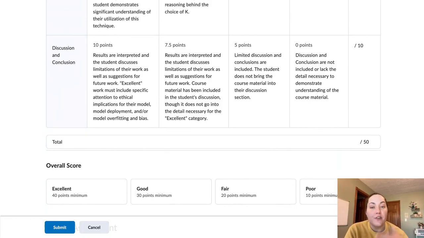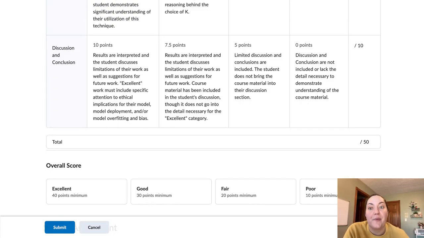So you've done all the work, you've done all the research and analytics and code. What comes next? So you're going to discuss the interpretations, the limitations of your work. We've talked about overfitting and bias and some ethical implications, some model deployment, and lots of things in this class.